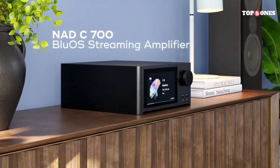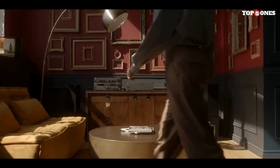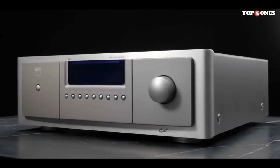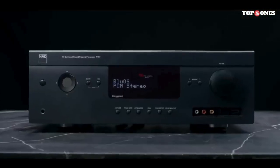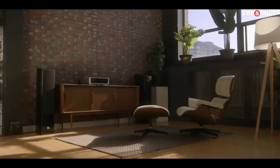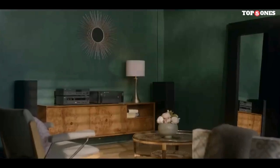If you primarily watch older movies and TV shows, the video quality is still excellent. On to the most important aspect — sound quality. This is where the T758 truly shines. NAD is known for its clean, powerful sound, and the T758 delivers on that promise. Music sounds natural and detailed with a wide soundstage and tight bass. Movies and TV shows come alive with impactful sound effects and clear dialogue. The user interface is a bit dated but still functional, though the lack of a modern smartphone app might be a deal-breaker for some users.